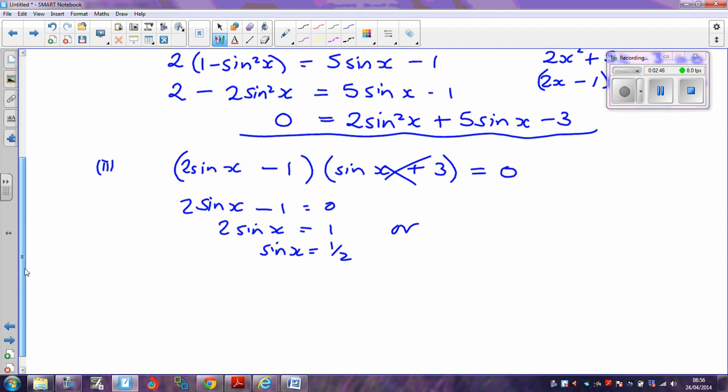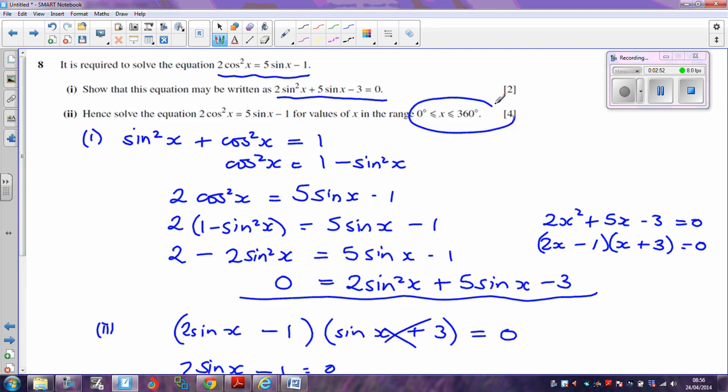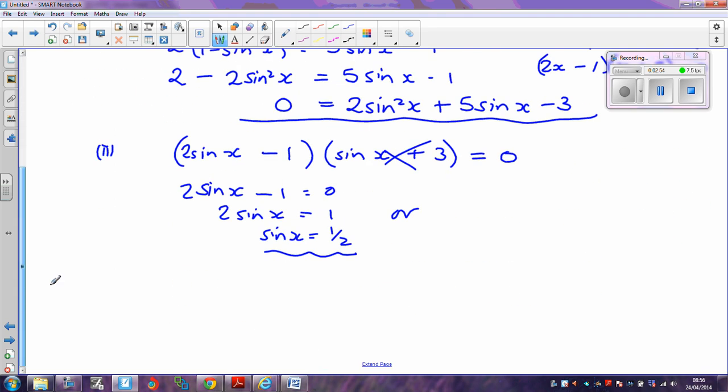Okay, the sine of an angle cannot be bigger than 1 or less than minus 1. So I just need to find all the solutions, in this case between 0 and 360, where the sine of x is equal to a half. First thing I'm going to do is use my calculator. So sine to the minus 1 of a half, and from my calculator that gives me 30 degrees. So I know that one of my solutions is 30 degrees.